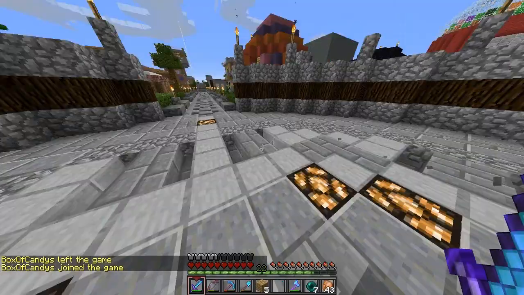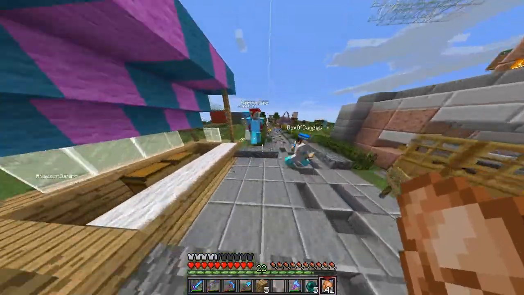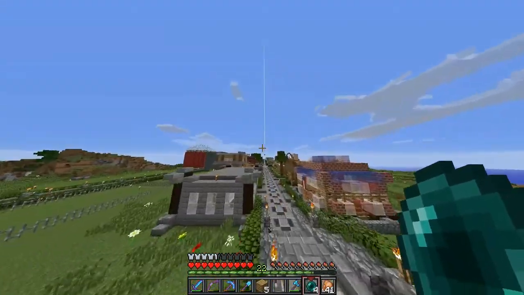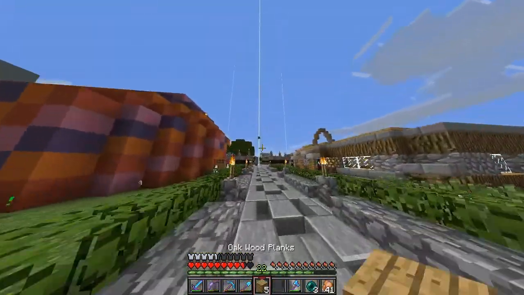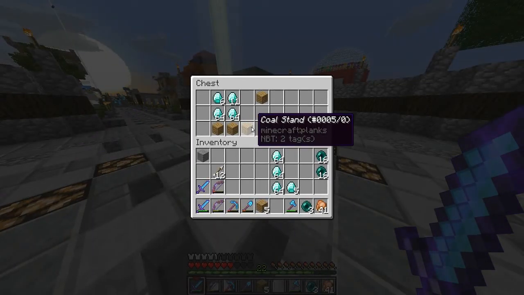Let's go to the coal stand. So down here, guys. Okay, skips for 15. Going once. Going twice. Why can't I pull out? No, you can't pull out. Drop the 15 big ones in the chest, bud. There you go. The best shop in the block.